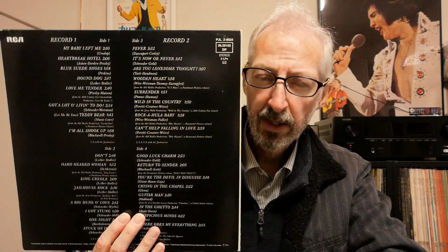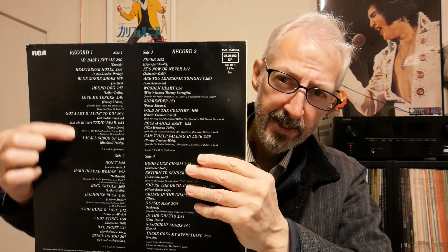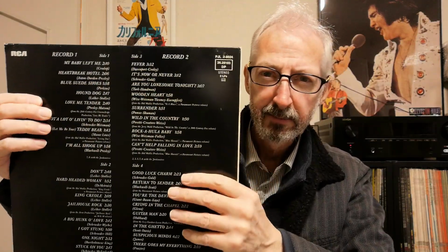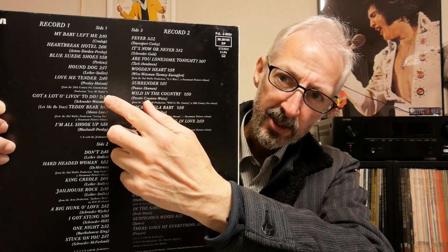The reason why I think you would get a surprise listening to this album is because it says here stereo at the top. So like a lot of albums at that time, you were probably expecting to hear reprocessed stereo for the 50s songs. But in actual fact, particularly on this side here, I think it's side 1, it goes back and forth between mono versions and then electronically reprocessed stereo versions. So it's very confusing. You're not sure what's coming next. For instance, Got a Lot of Living to Do is in stereo, and then the next song, Teddy Bear, is actually in mono. That's a bit of a jarring listen, to be honest.